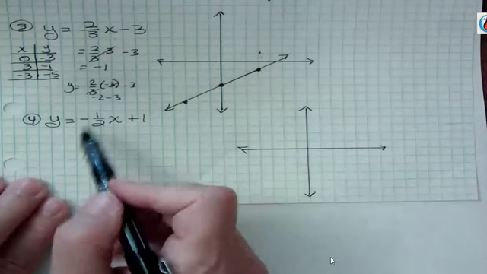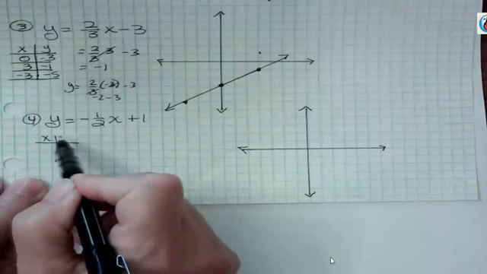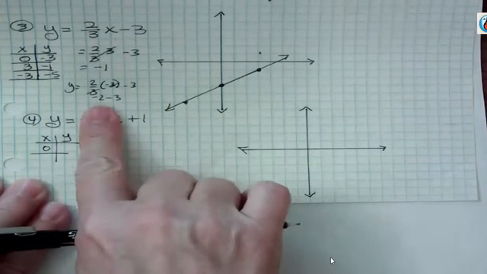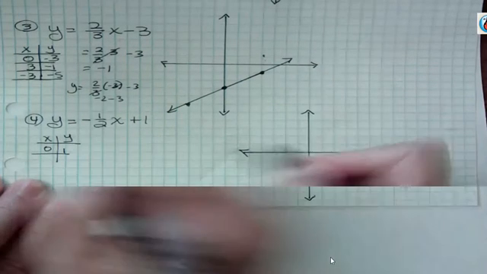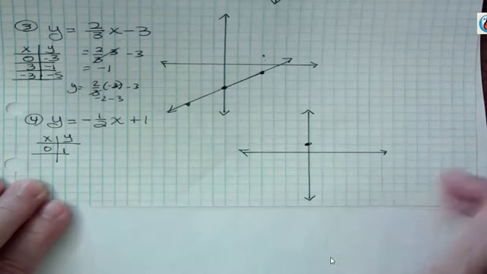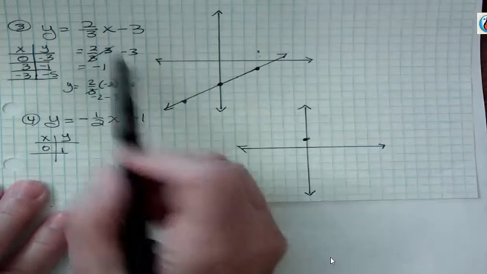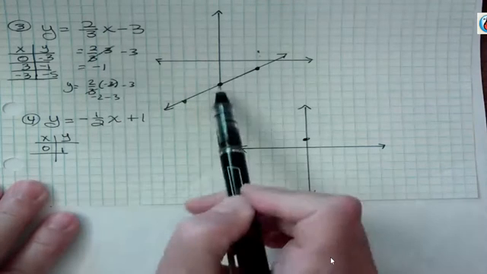Okay, what about this one then? What if x is 0? If x is 0, that term drops out, and we get y equals 1. That's our starting point. We know that we're going to be starting at 1 on the y-axis. That's what that point number at the end always tells us, where we're going to be on the y-axis.